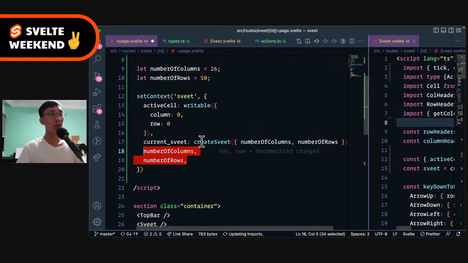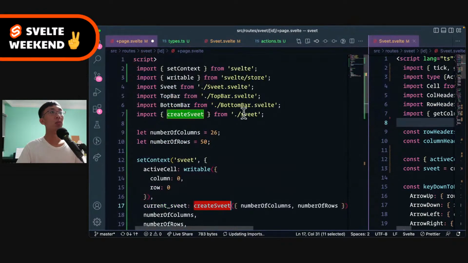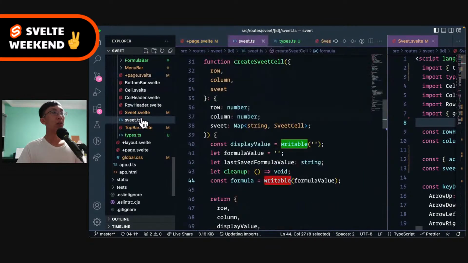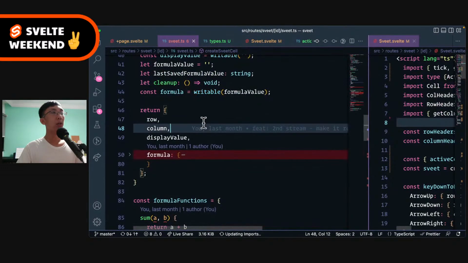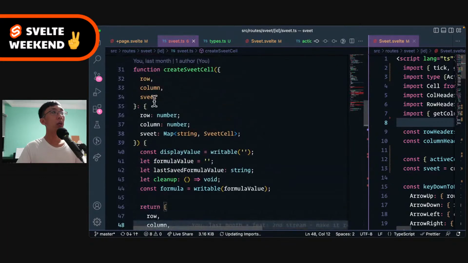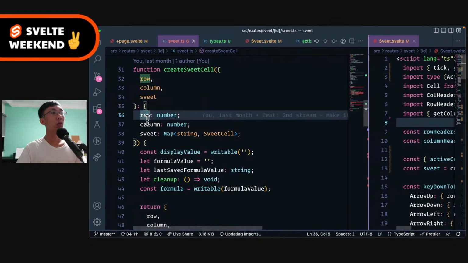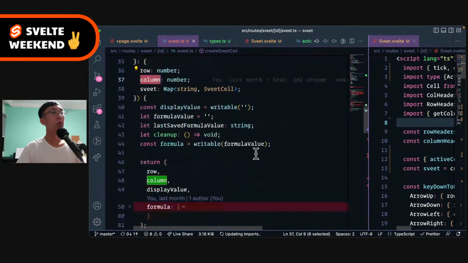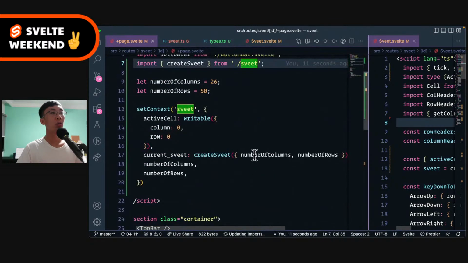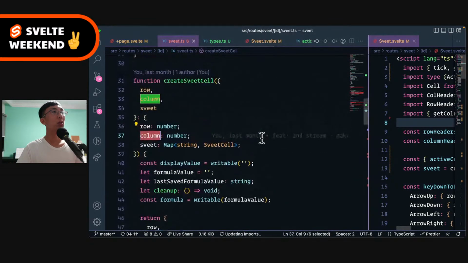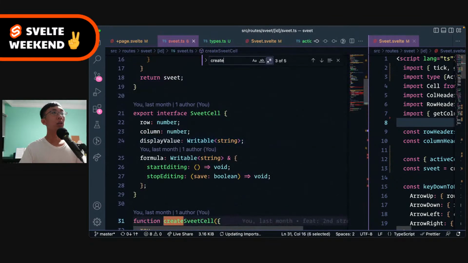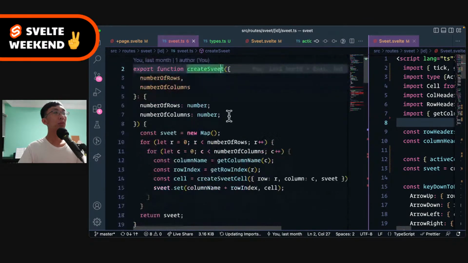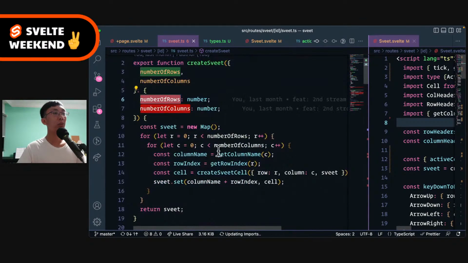So let's take a look at the create suite. We can return them as, oh, this is row and column. Okay. Hey, no, hold on. Create suite. Number of rows, number of columns.